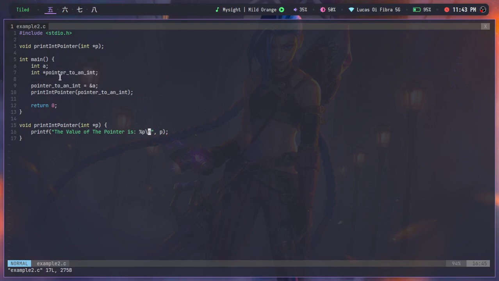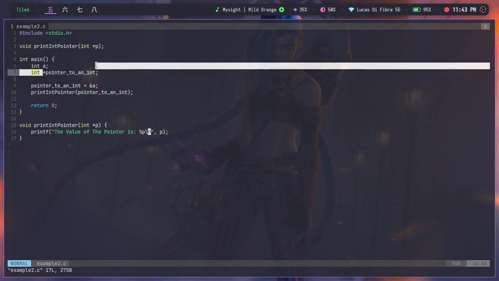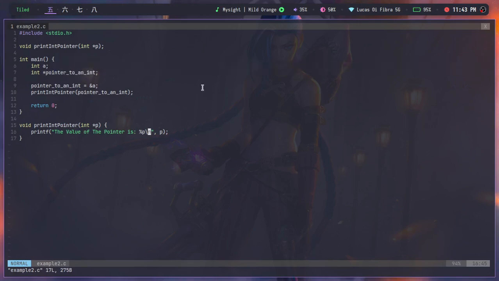To declare a pointer, you have to specify the type of the variable the pointer is going to point to. This star tells the compiler it's a pointer, and this is the name of the pointer, whatever name you want.